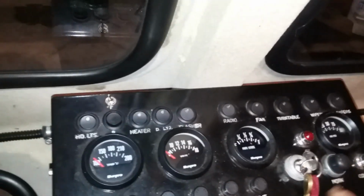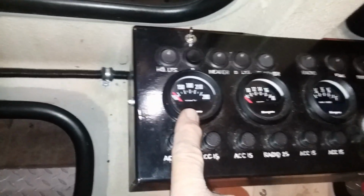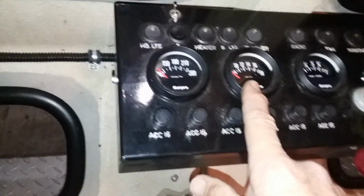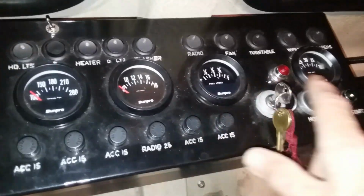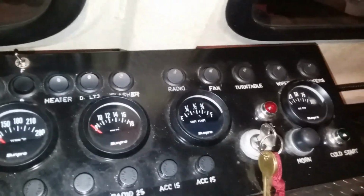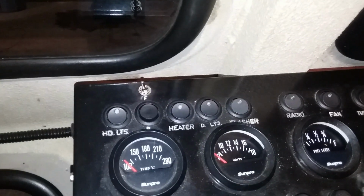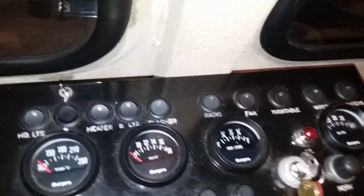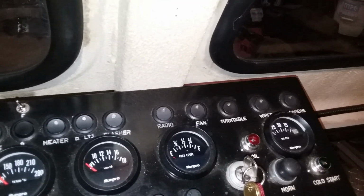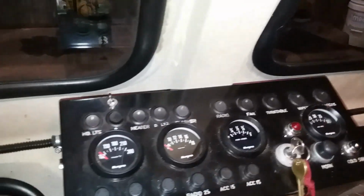You've got a horn, series of fuses. You've got a hydraulic oil temperature gauge. You've got a voltmeter. You've got a fuel level, and you also have an oil pressure gauge. And then across the top, you've got headlight and front or rear headlights. There's a heater. There is the ditch light circuit. There's a flasher unit, the radio, fan. There's, as I said, the turntable operates, and then there's wipers on either side.